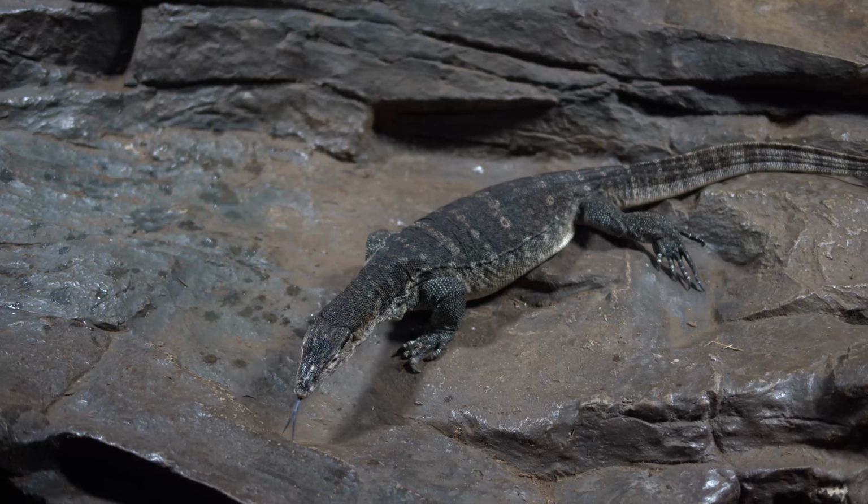What's up, guys? We're super excited because this little guy right here is the first ever U.S. captive bred Axanthic Asian water monitor. How badass is that?